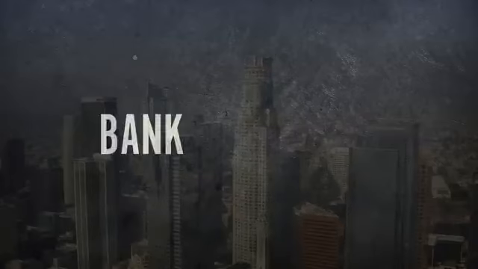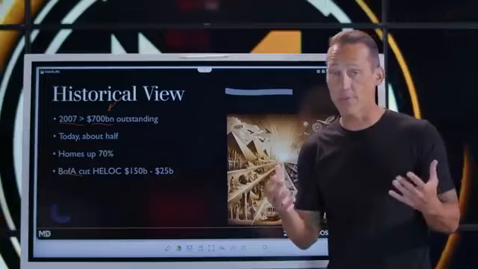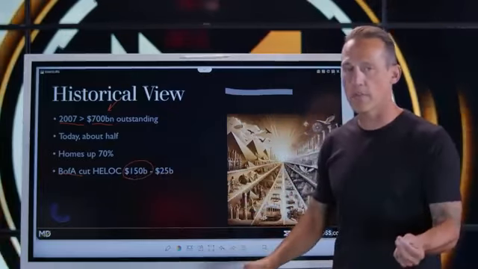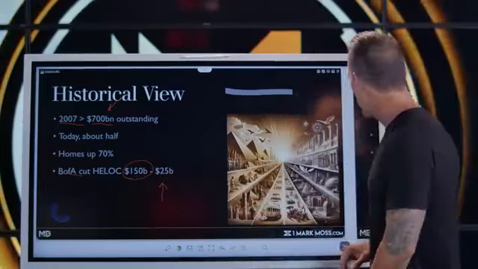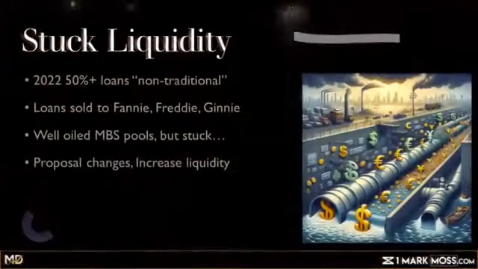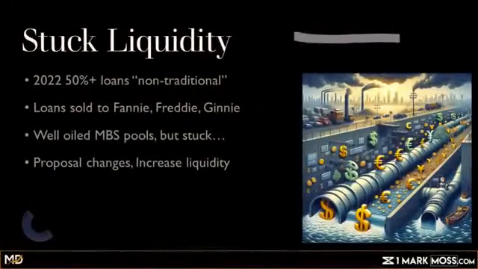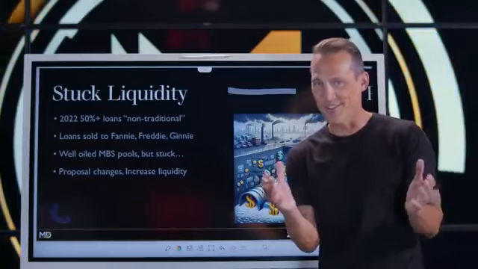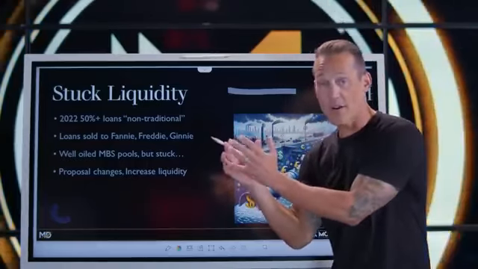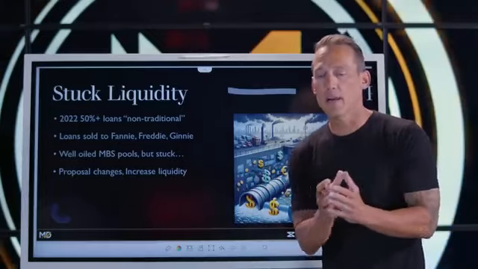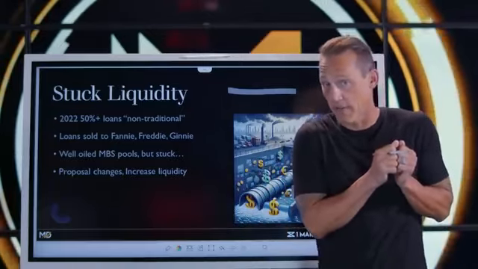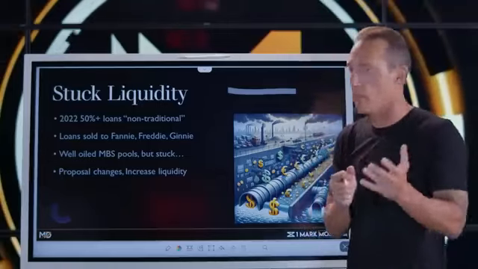We can see here Bank of America, which is one of the major leaders in providing these secondary mortgage loans, cut their second loans from 150 billion they had on their books down to only 25 billion. So it was a massive amount of liquidity drain that's come out of that. Now, this is, like I said, stuck liquidity, all right? $32 trillion of it. The government, the Treasury, they want as much liquidity into the system as they can, but they're being held back by the Fed because the Fed's like, nope, we need to get 2% inflation before we put any more money in.